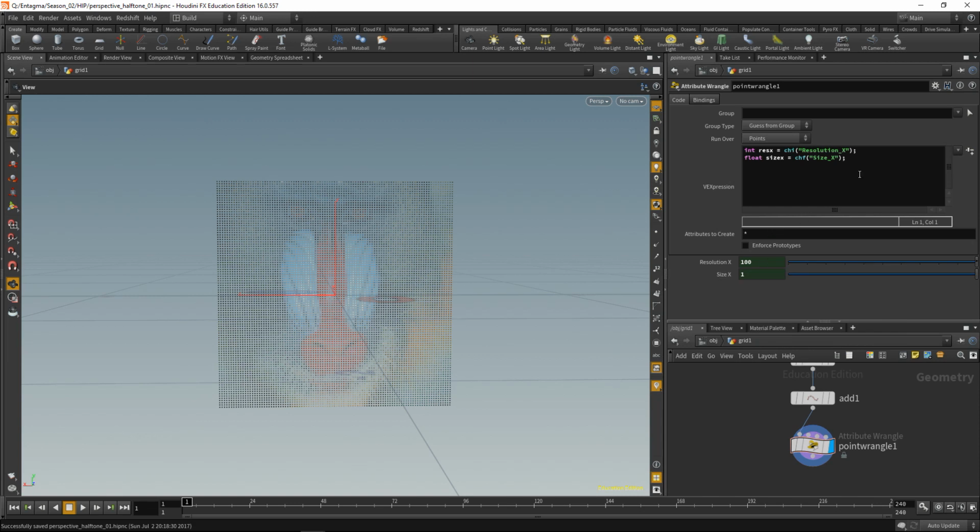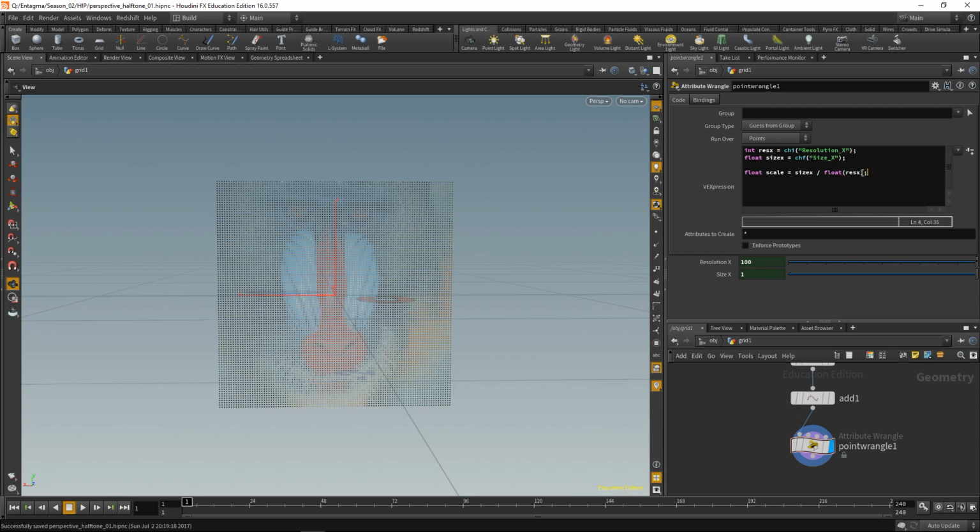Now that we have that, we can calculate the maximum size of a given point. Let's create a float called scale. This is the maximum scale one dot can have, and it's going to be size x divided by the resolution along the x-axis. By dropping down float here, I'll make sure that this division will yield a float result and not an integer result.